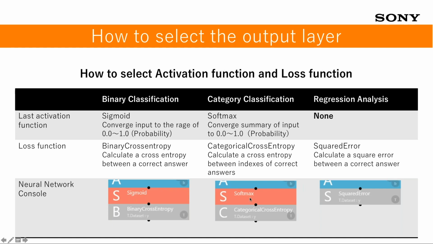Output usually gets designed by the developer based on what they need to get. But basically, you divide it into these three different categories. If you expect to get something that is 0 or 1, this is your binary classification. If you are looking at a category, like you want to see the female or male category, for example, you can use this one. And for regression, it is a continuous value and there is no activation.